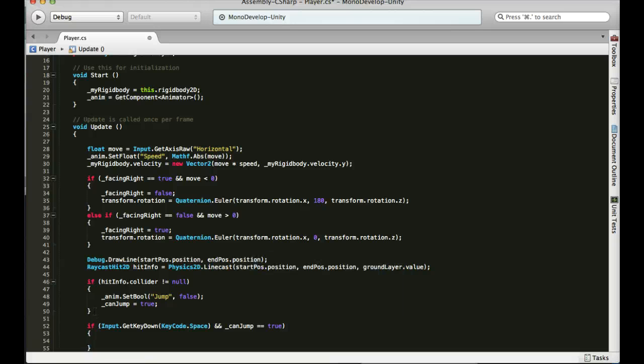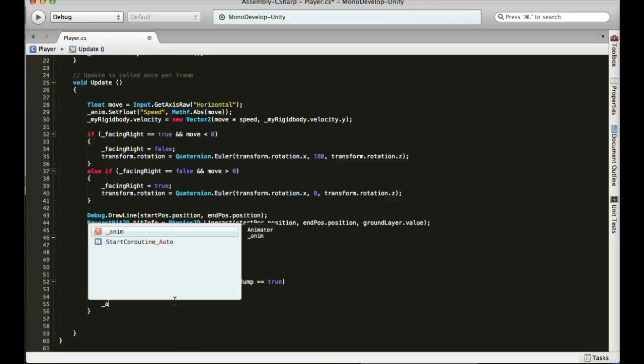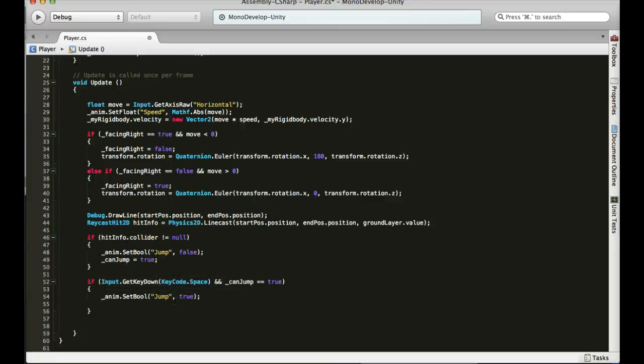Then what do I want to do? I want to play the animation. So anim.SetBool, it's going to be jump. Then the value is going to be true. And after that's true, I need to set false. Although no, I don't want to set it false there.